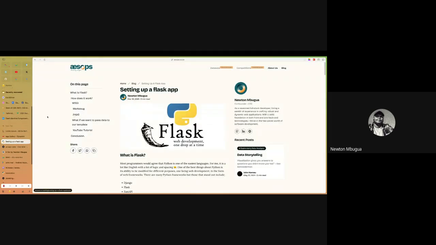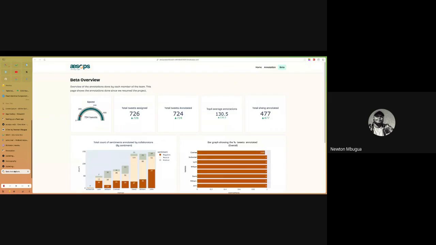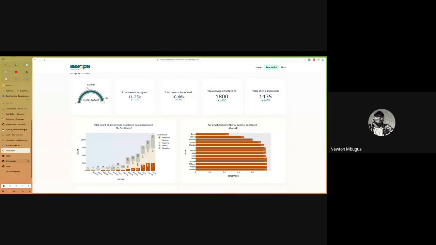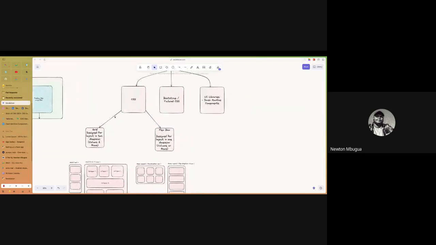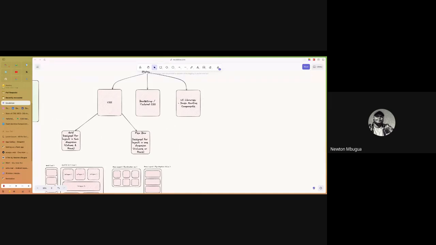As you can see, a lot of the colors are the same. I just took the website Tailwind configuration and moved it to the dashboards. It's still the same one I'm using on the oil prices one. So yeah, that's CSS and Tailwind.